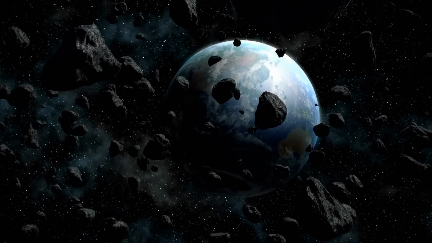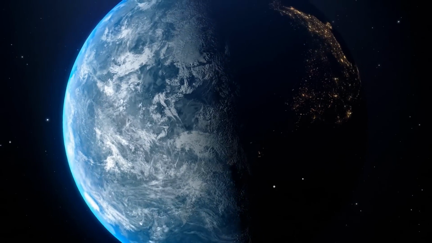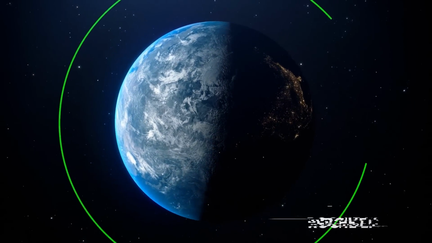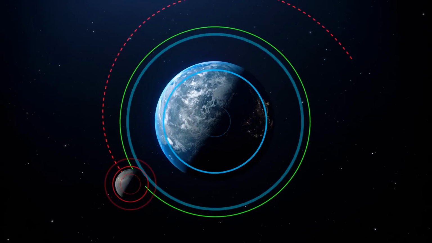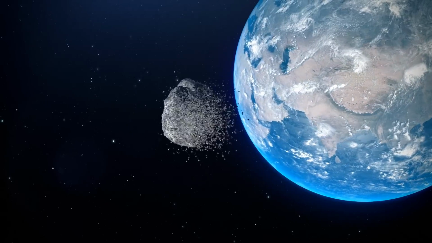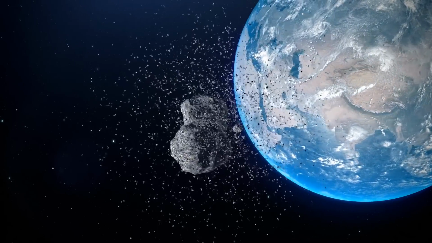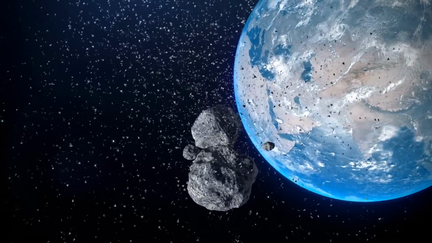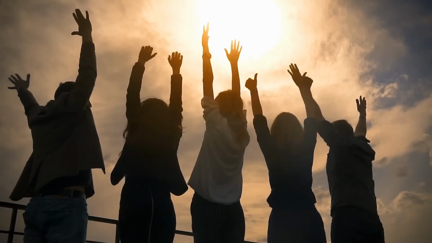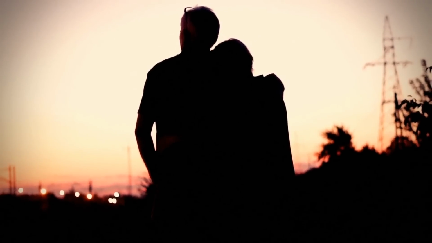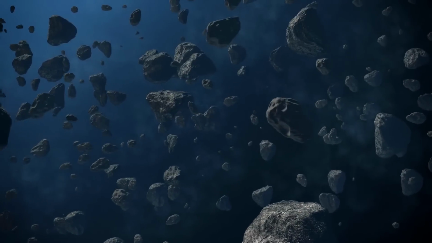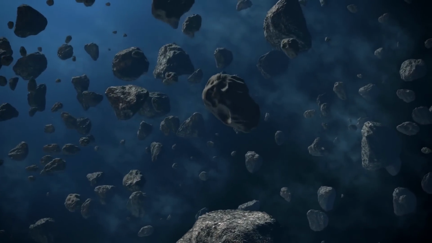But why is this happening? There's a space around our planet called the Roche limit. In this place, the gravity of Earth is stronger than that of the moon. This means that the forces holding the moon together are weaker than those that tear it apart. People are cheering. The Roche limit has saved the planet. The moon won't hit us. It breaks up into millions of fragments and forms a circle around our globe.